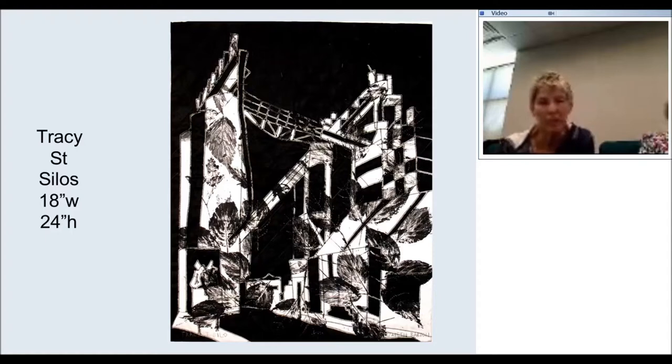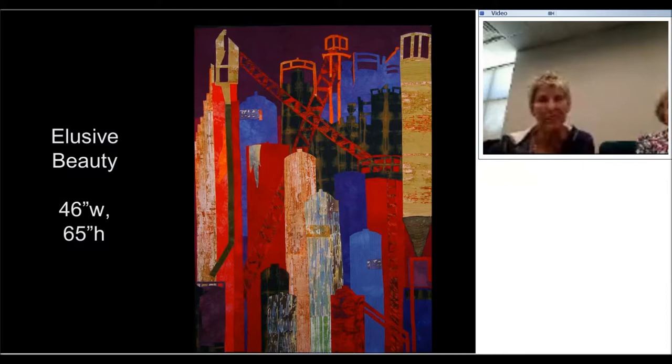On this one I deliberately printed what you might call environmental or 'green' fabric and used that to make the industrial building, so that the contrast between the environment and the need for industrial buildings would be subtly intertwined. In fact, it's so subtle that most people don't even see it, but I know it's there. It's totally covered in vines — reminiscent of the kudzu era when Athens was the kudzu capital of the world. And this is another quilt based on the cement works — what really appealed to me are those gantries that run between the different storage towers.